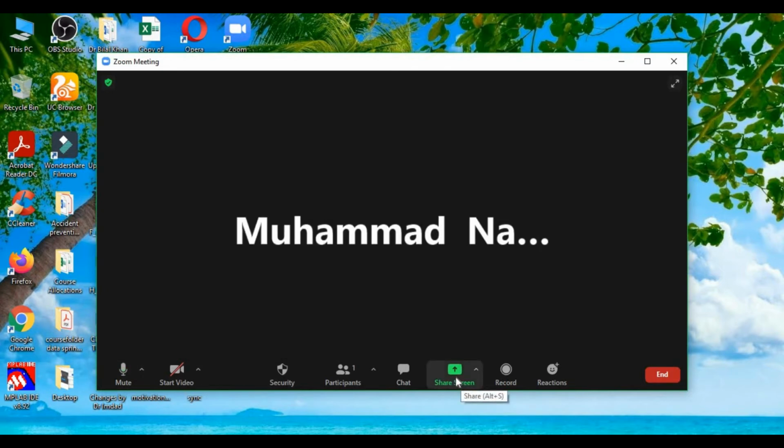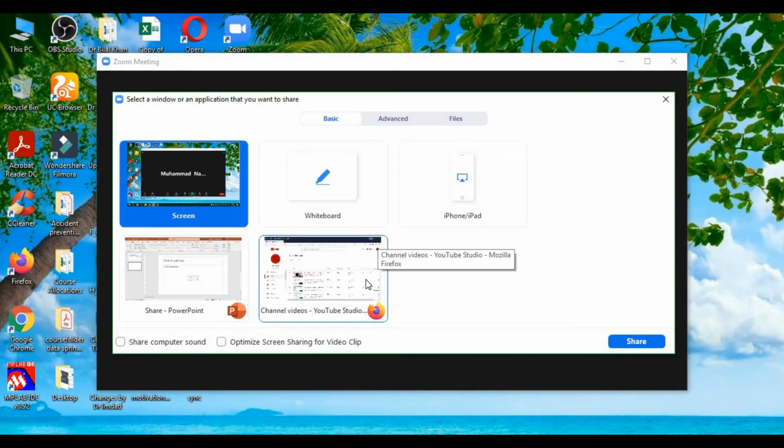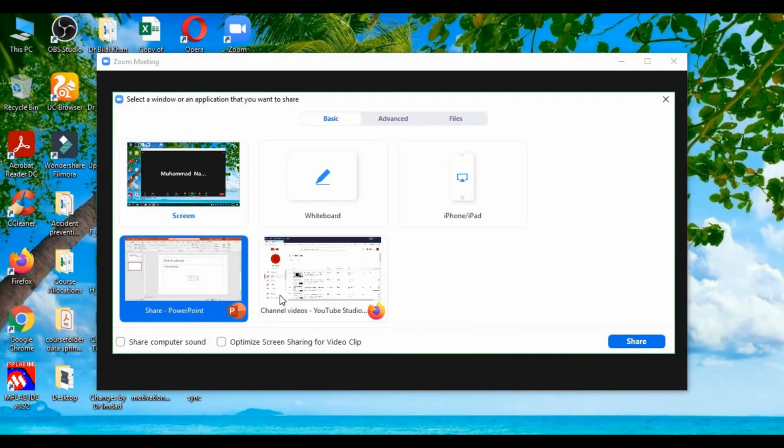What I have to do is click on this share screen button. Once you click it, you will see multiple programs open here, as I have already opened my Microsoft PowerPoint. There is Firefox, and a whiteboard in which you can write, but I do not personally use the whiteboard. You can also use it, but I like to use other software because you need to provide some explanation for that specific document as well. That is why I personally use PowerPoint, and right now I'm going to use it. So this is the PowerPoint I selected, and then I click on the share button.